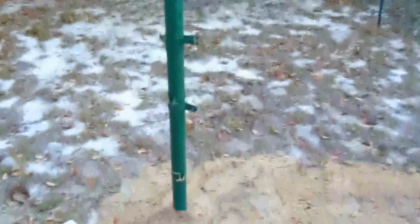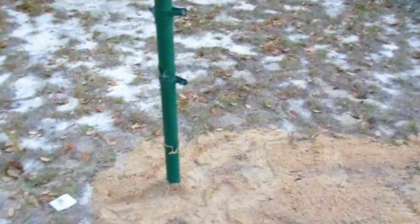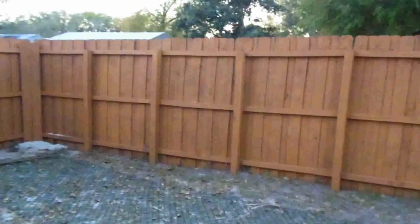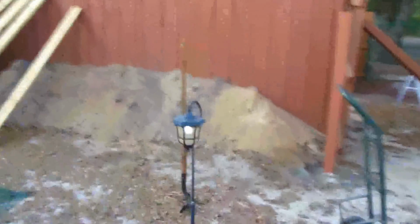So I got this fence corner post in here. It's about 3 feet deep. Plenty of concrete. I leveled it out, made sure it was straight. It's exactly 5 feet height. And it's 16 feet from that side of the fence over there, and so it's going to go from here all the way down to here. And I just put this 8-foot pole in here. I'm going to use a wood pole because I'm going to have a wood gate on a hinge, and I put 160 pounds of concrete in there. That's about 3 feet deep, so it's coming along pretty good.